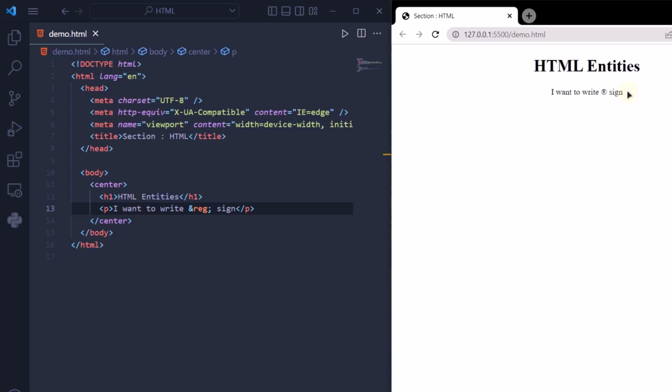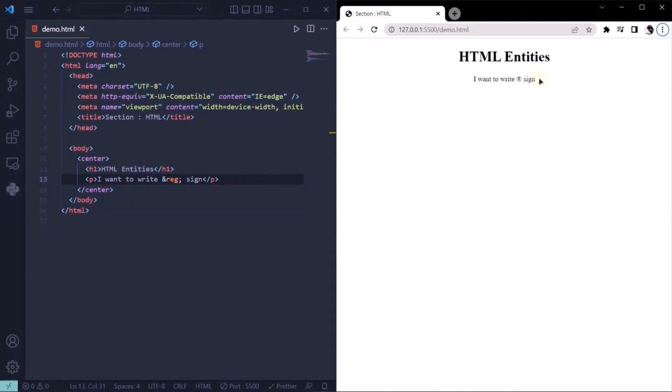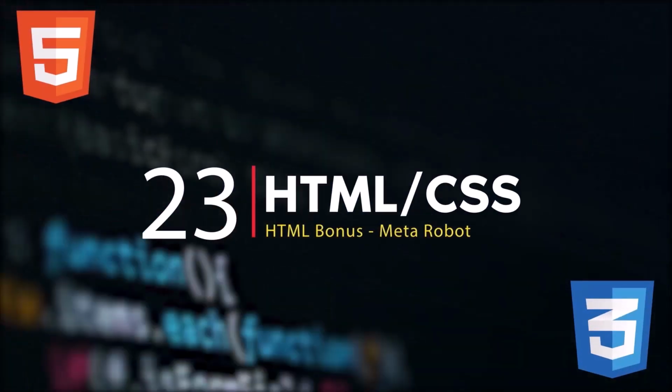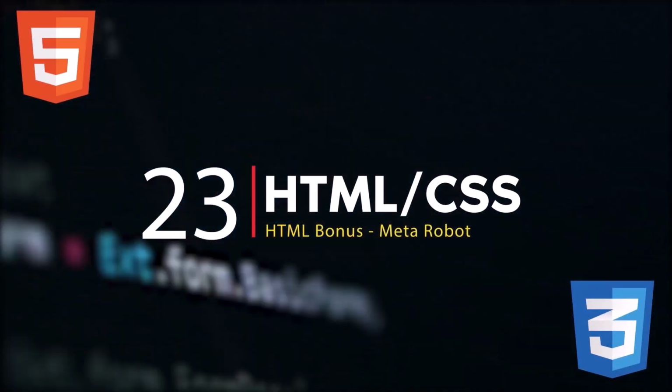Anyways, we have ended our HTML section successfully, so give yourself a pat on the back for sticking around and practicing till now. Now if you really want to get good with all of the elements that we have learned so far, make sure to practice every day. Anyways, at the end of this section, I also have a bonus video about HTML before starting the CSS section, which is going to be actually the interesting section of this course. Well, in this video, we are going to again talk about the HTML meta element that provide details about the web page.